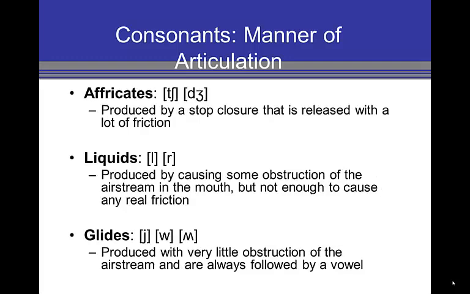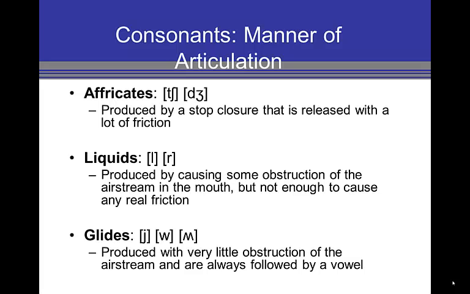Affricates are like a combination of a stop and a fricative. They start out with a stop closure in the oral cavity, but transition very quickly into a fricative. You can test that out by trying to say a word like chill very slowly. The initial affricate consonant starts out with a T sound, but moves into a sh sound very quickly. So, ch, ch, ch.